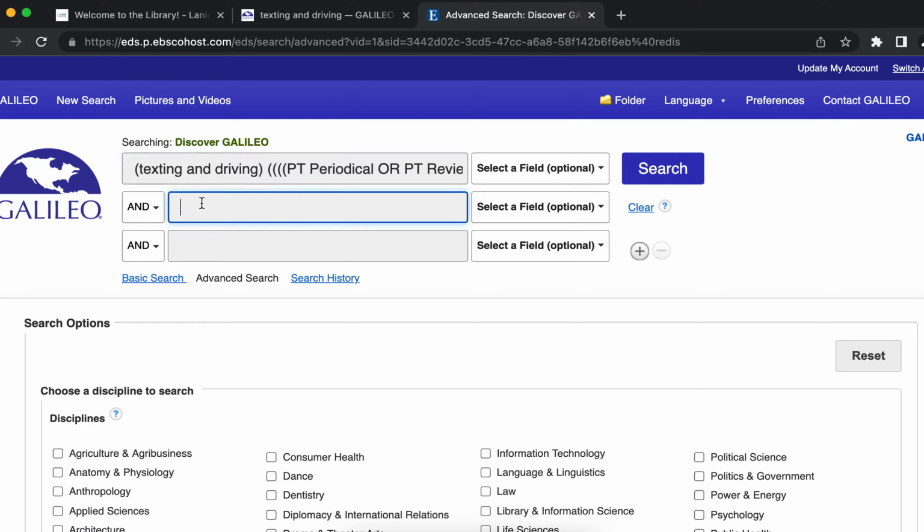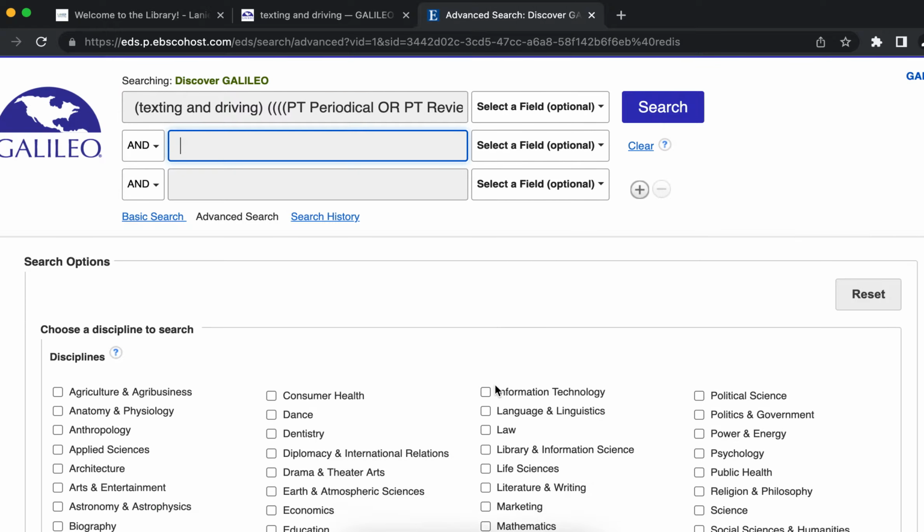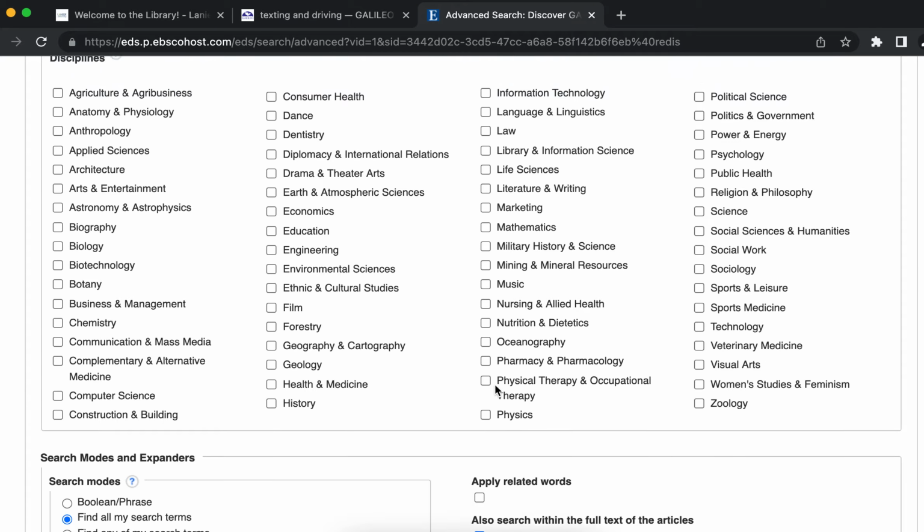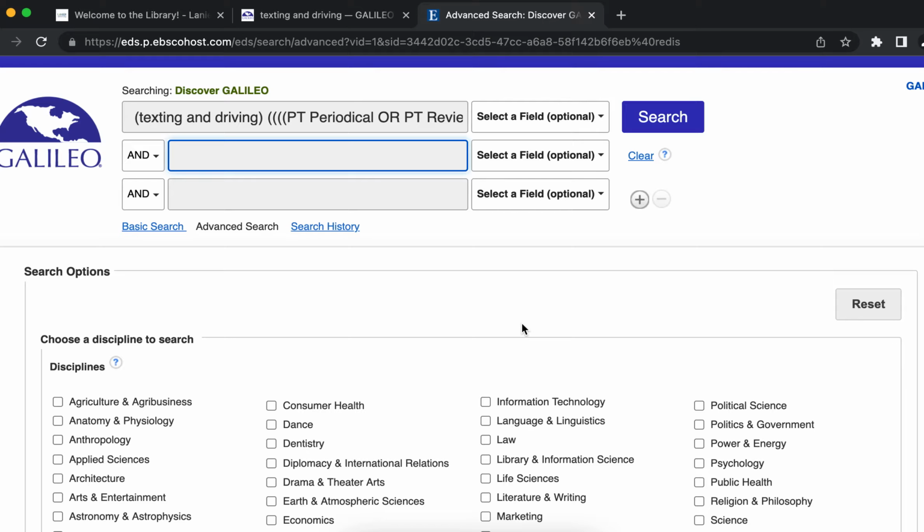Advanced search means not just using search terms, whether one term or a combination of terms. You have more disciplines, more categories to manipulate your search. The biggest issue, or problem if you call it that, inside Galileo is that it is such a large database, a combination of databases and publications.